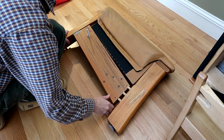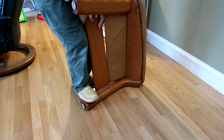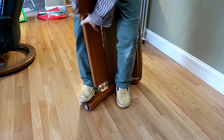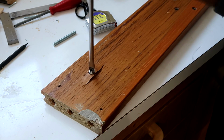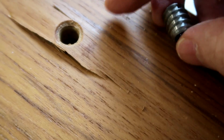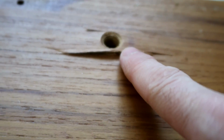I was actually tempted to pull those joints back together with pocket holes, but when I realized how easily the whole thing came apart, I figured I should just disassemble it and re-glue it. I'm looking in this hole, and the crack at the bottom of the hole is about in as far as this thing is long. So this damage is quite deep.